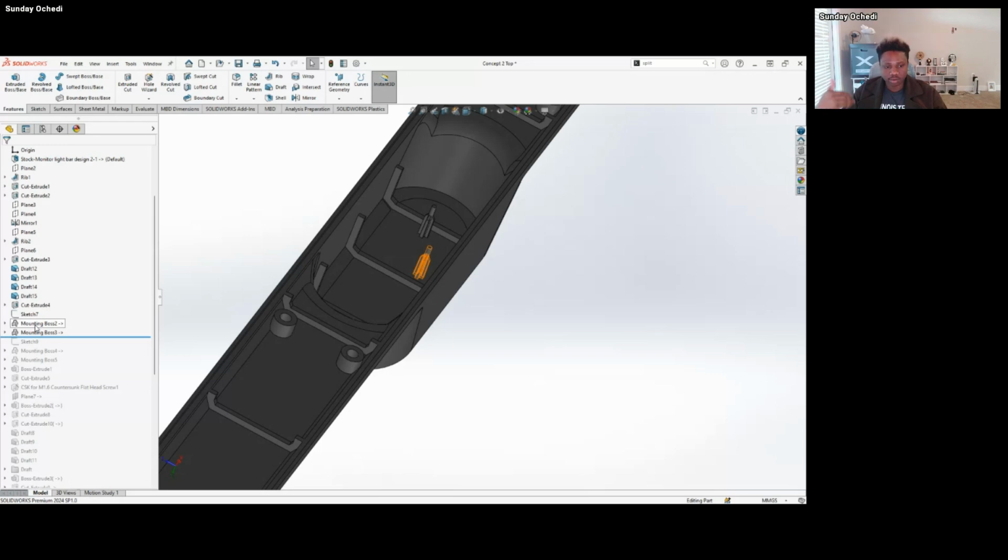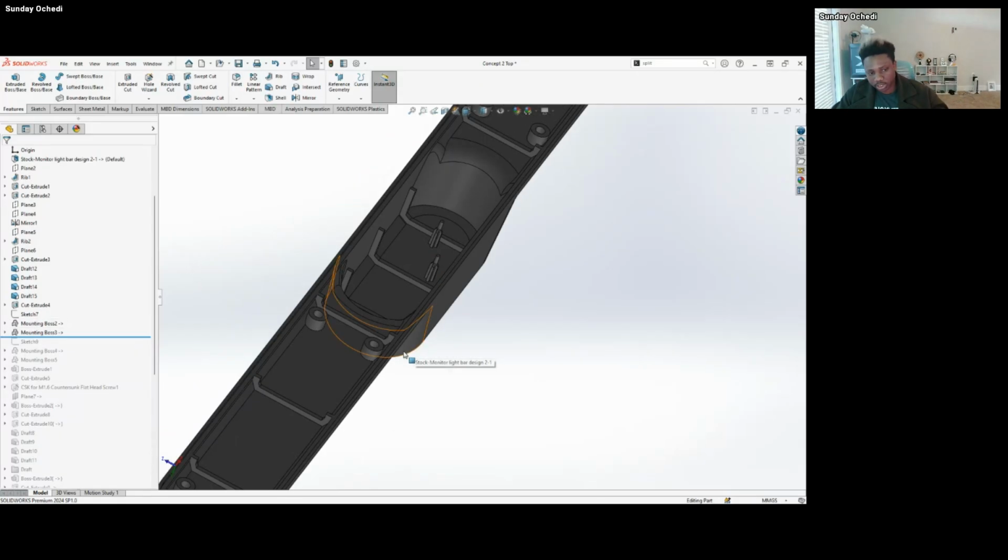Start with simpler stuff, do realistic projects. If it's possible for you to get a 3D printer, get it and 3D print stuff. That will help you learn a lot faster than just having CAD models. So that's a way of growing your learning experience faster.